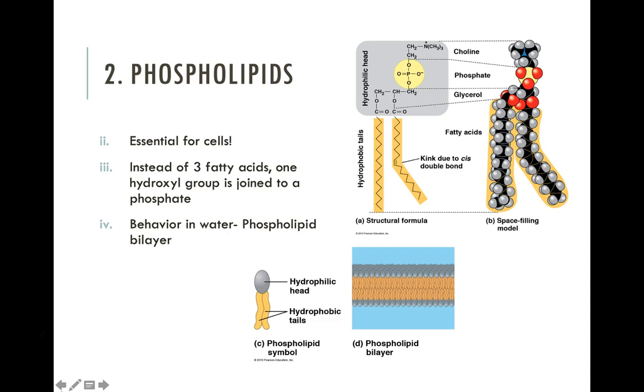And so this phospholipid bilayer basically produces a barrier between the environment inside the cell and the environment outside, with those hydrophilic heads pointed out and the hydrophobic tails pointed in. And those hydrophobic tails limit the movement of things in and out of the cell. So it's an effective barrier in keeping random molecules from moving in and out of the cell. And when we get to chapter 5, we'll talk a little bit more about this phospholipid bilayer and some of the characteristics of it, why it's so important.